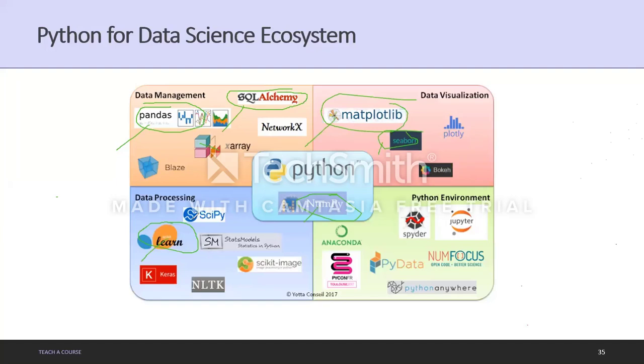That's very basic and important. In the upcoming sessions, we will see each of them individually, then slowly move to the program.